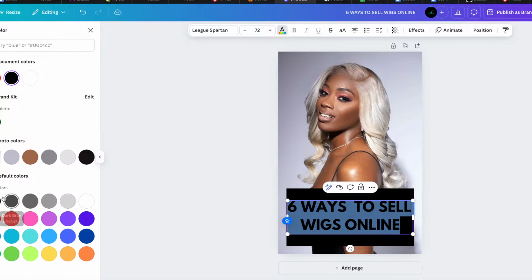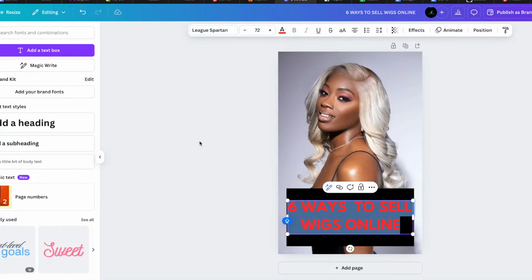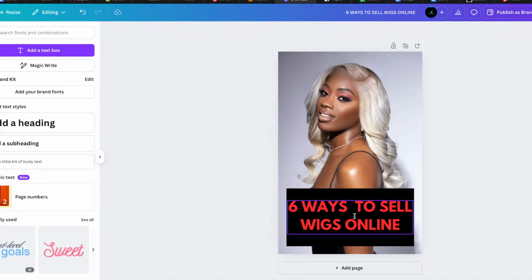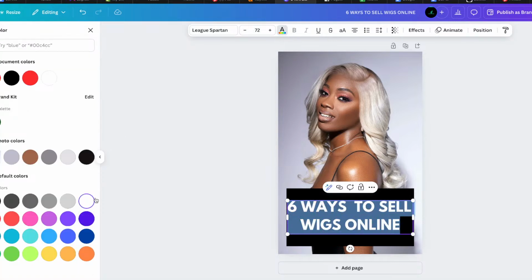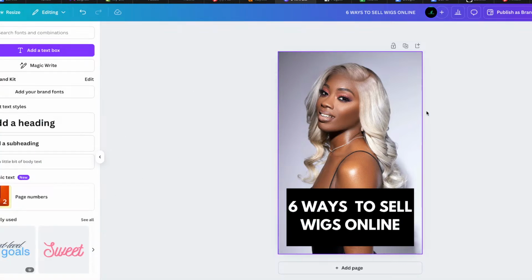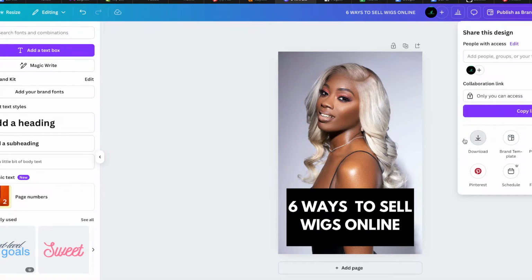And let's see. We'll probably just end up going with white or something. But the brand colors are black and red. So typically you're going to stick to your brand colors. So we're just going to keep this like this. We don't want to put too much effort into this.